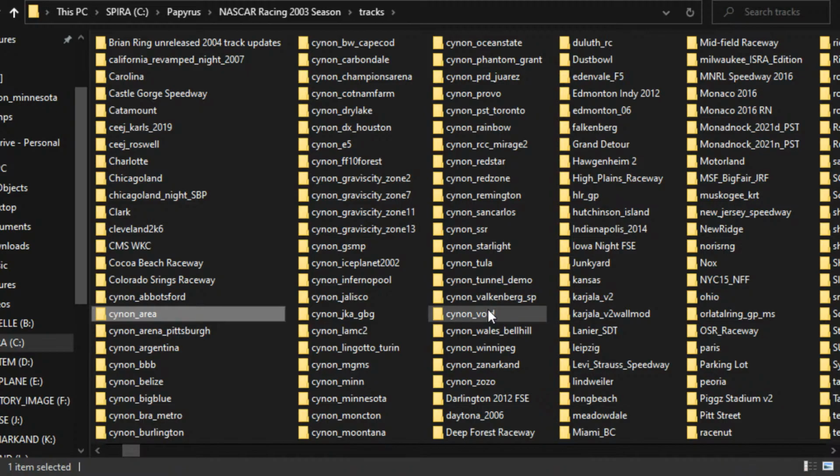In NR2003, there's a drop down list of all the tracks you want to select. By having the track folder be Cynon Xanarkand instead of just Xanarkand, it keeps it from dropping off the bottom, because it sorts by folder name and takes the first 128 track folder names, not the track short names.